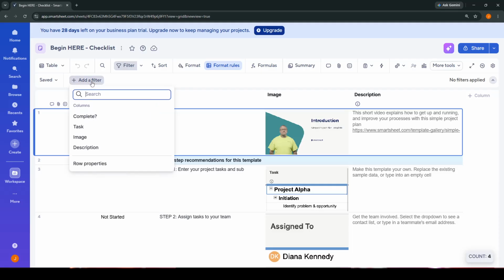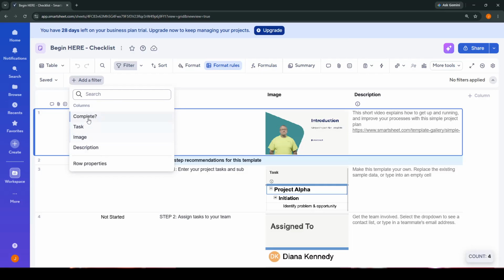Now click New Filter. This tells Smartsheet that you want to create a fresh filter instead of using an existing one. When you select New Filter, the interface will guide you through choosing what to filter and what condition to use. If you already have filters on the sheet, choosing New Filter ensures you are not accidentally changing something you rely on. After you click New Filter, you should be looking at options that help you select the column and value.